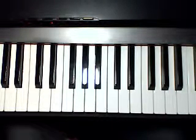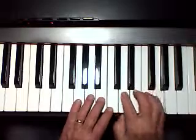Some finger numbers on the right hand. It goes 5, 2, 3.